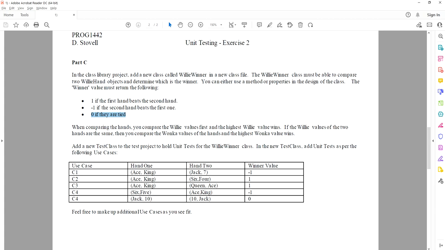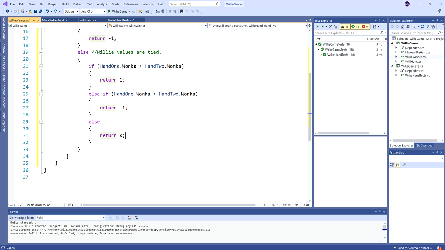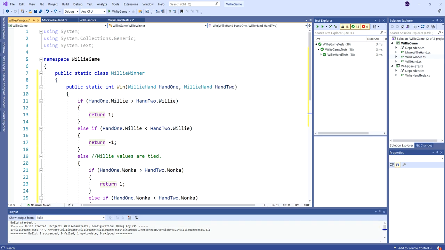In fact, as you'll see in our instructions, a Jack 10 and a 10 Jack are definitely equal. Even a Jack 10 and a 10 Queen, no, that wouldn't be equal. Sorry. But you can have a tie on both. Forget what I said there a second ago, brain fart. All right. So I think that this is valid, but we do need some new tests now.